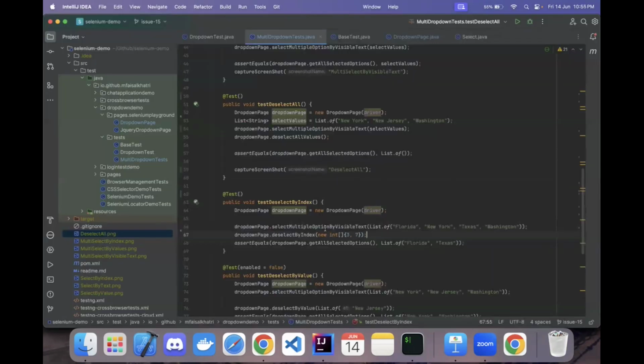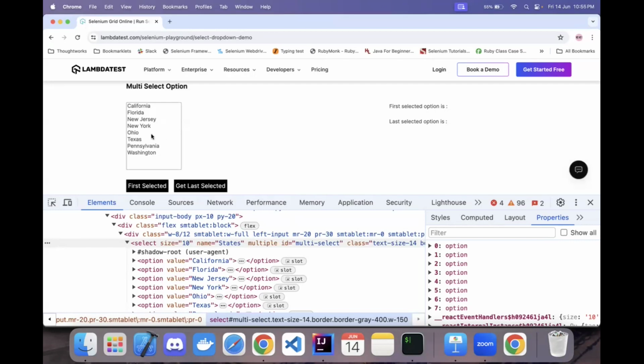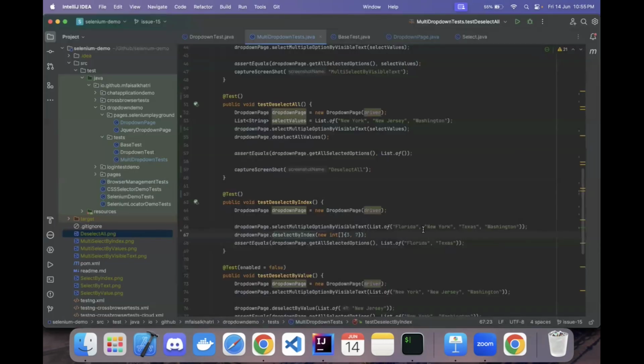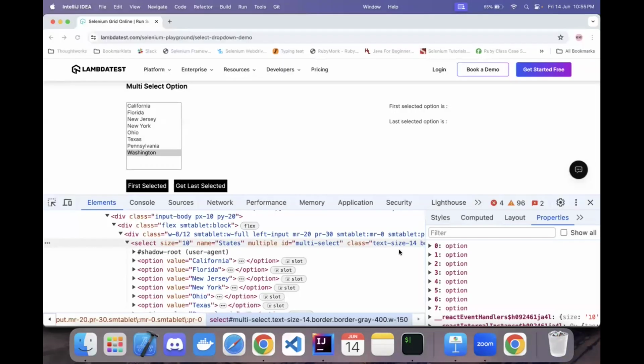So when this test runs, it will select all these four values: Florida, New York, Texas, and Washington, and then it will deselect the third and the seventh element. The third element, so this is 0, 1, 2, 3, New York will be deselected, and 4, 5, 6, 7, Washington will be deselected. So once this deselection happens, we should have only two values selected in the field: Florida and Texas.